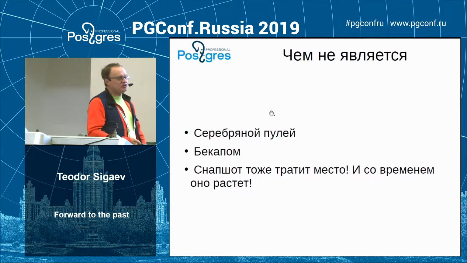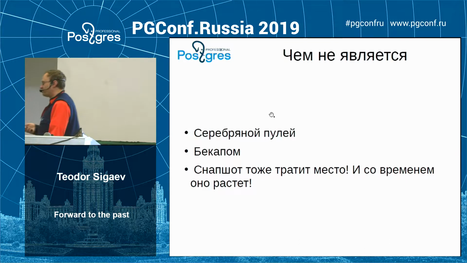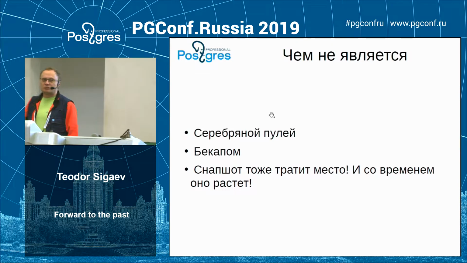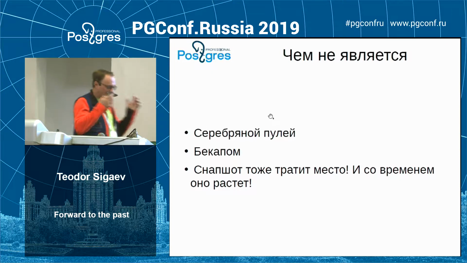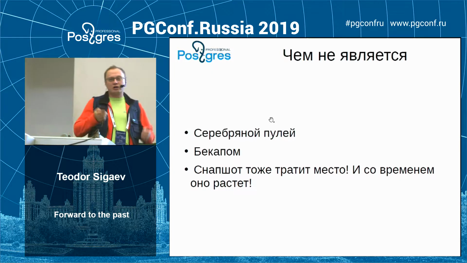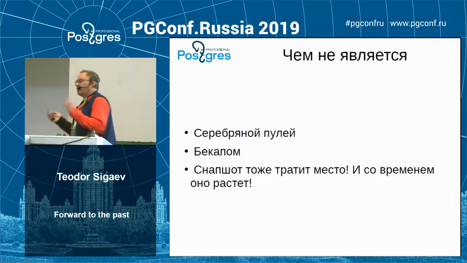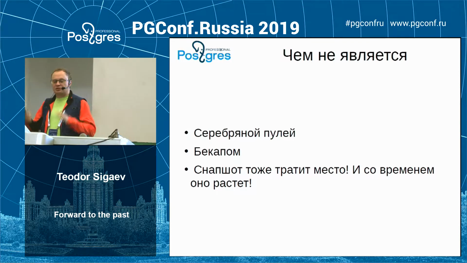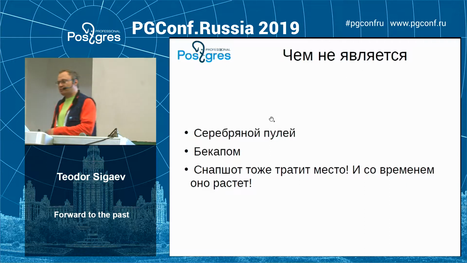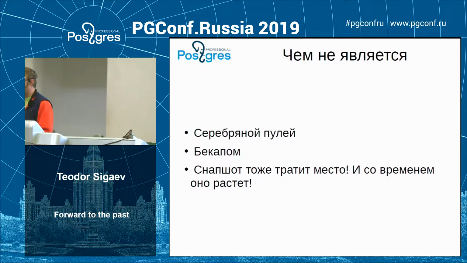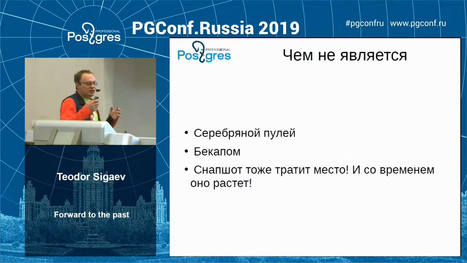It's not a backup, it's not a protection against problems with disks. It can help you to create a backup. You create a snapshot and then with low priority, with low I/O, you can get the content by using pg_dump or something like that. Base backup supports this at the moment. It's in the patch set. So you will copy it together with the snapshot.